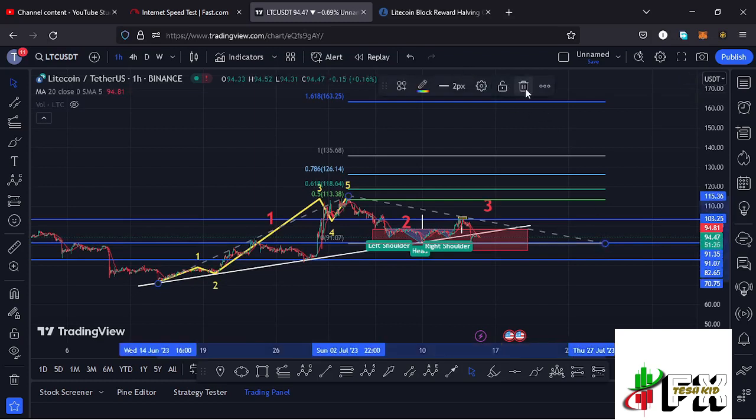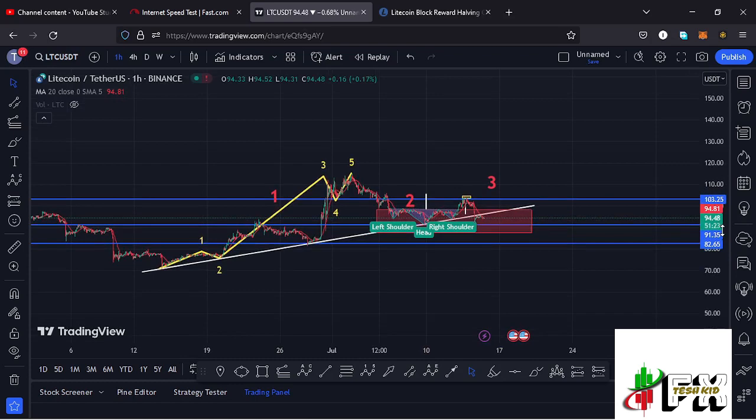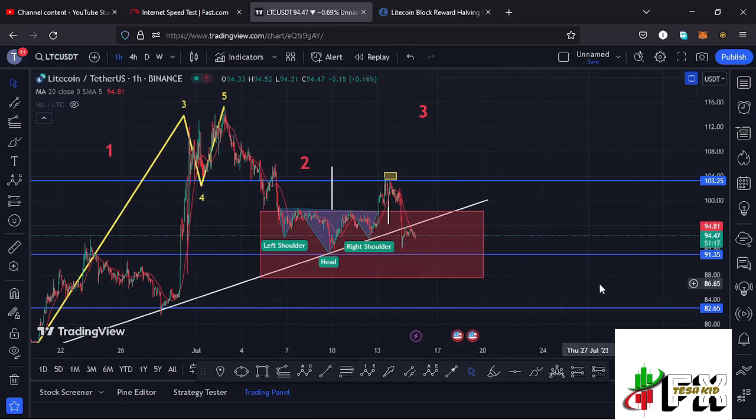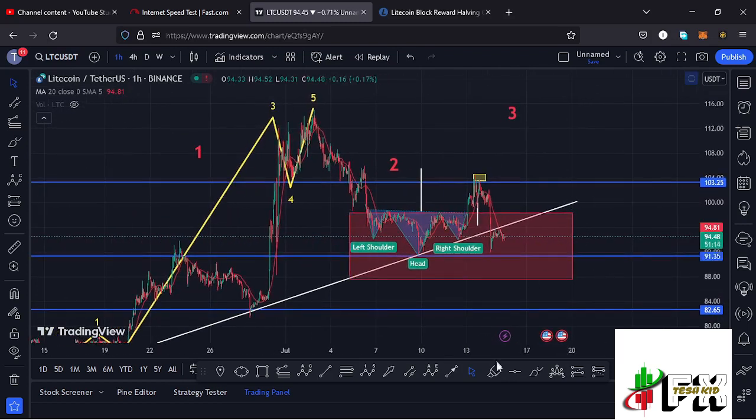And for that to play out, we need to see Litecoin see a break above significant areas of resistance. We first need to see a break above the $94.81 mark, which is acting as a resistance. And the moment we manage to break above that, maybe get a successful retest, then it should be easy for Litecoin to get above the $100 mark and smash through the key area of resistance at around the $103.25 mark, get a successful retest, and then continue gearing up in a move that could possibly give us a high above the $115.18 mark once more. So that is what I'm keeping my eyes on here on the Litecoin chart from the short-term point of view.